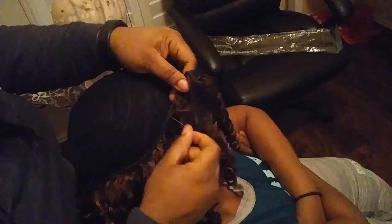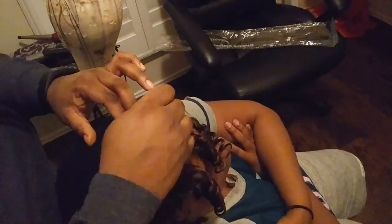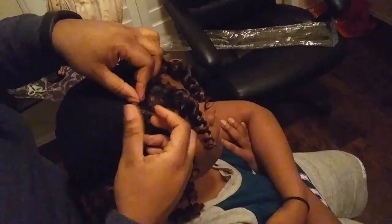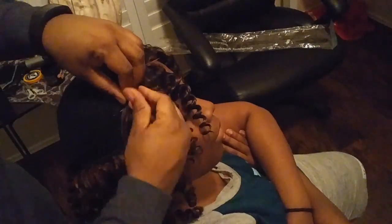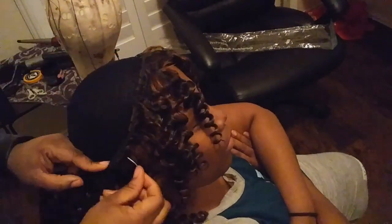From right here I'm just going to be sewing the hair back and forth in a U-shape, and then once I get a little above the ear I'm going to take it up to the part and curve it around the part, then flip it over. It'll kind of give you the illusion of the invisible part. You can see right here I'm curving it, then I'll flip over, and you just have to make sure you do it pretty tight with the needle and thread. It'll give you the illusion of an invisible part without actually doing an invisible part. If you want to see that in more detail, just let me know in the comments and I'll make another video showing how I do that.